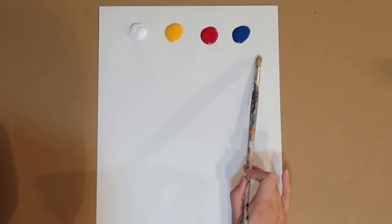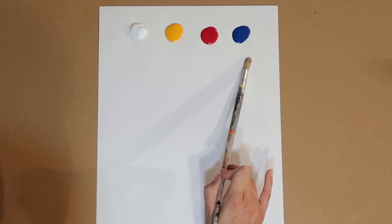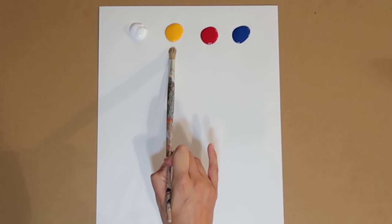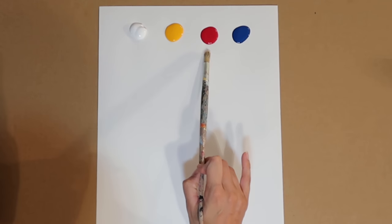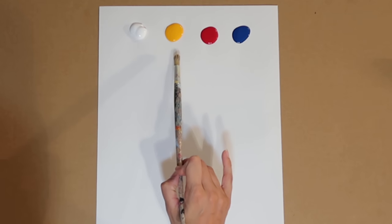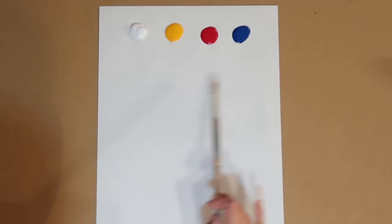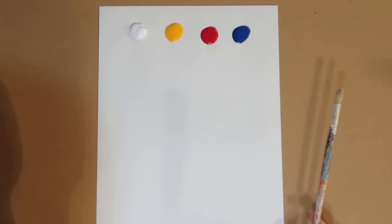So here are the colours I'm actually going to be using today. I've simply gone with Titanium White and the three primary colours. There's no black, you'll notice. The interesting note here is that I've gone with the warm yellow as opposed to the cool yellow — it doesn't matter so much with the red and the blue. I've gone with the cooler red and the warmer blue, but this is the key: you want a slightly orangey yellow. The focus here is that we're using the three primary colours because we want to mix a tertiary colour.